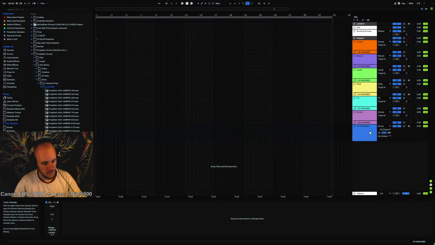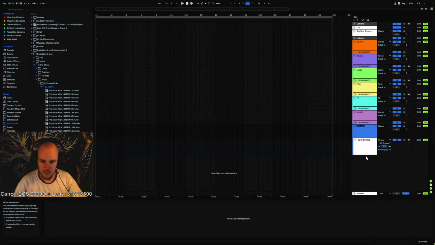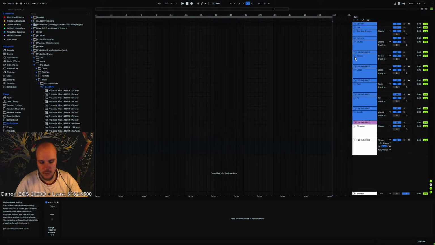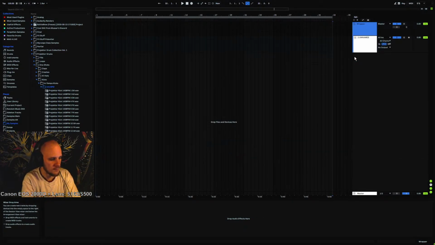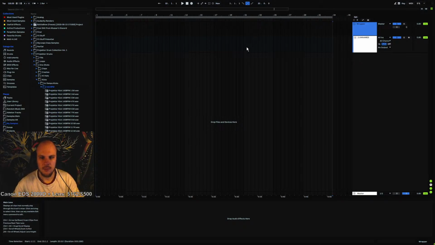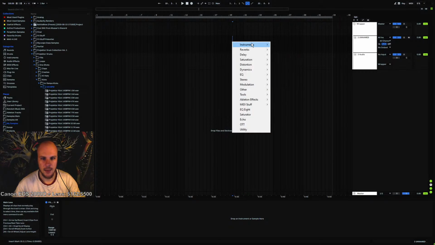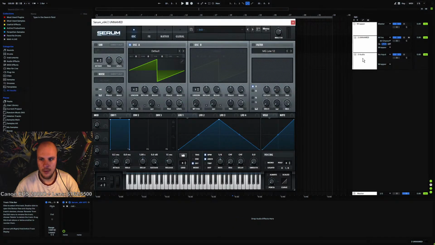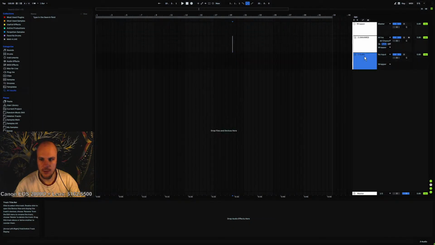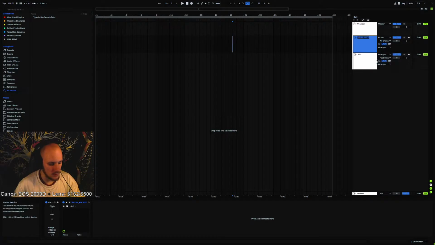I'm going to start off by grouping this. I always like to start organizing this as soon as possible, because I know this will turn into a session at some point. So, we want a recording track. This wants to have a Serum sitting in here. But you could do any synth, but there's a few things that you need for it. So we'll take input, we'll call this recording. This will be the source.